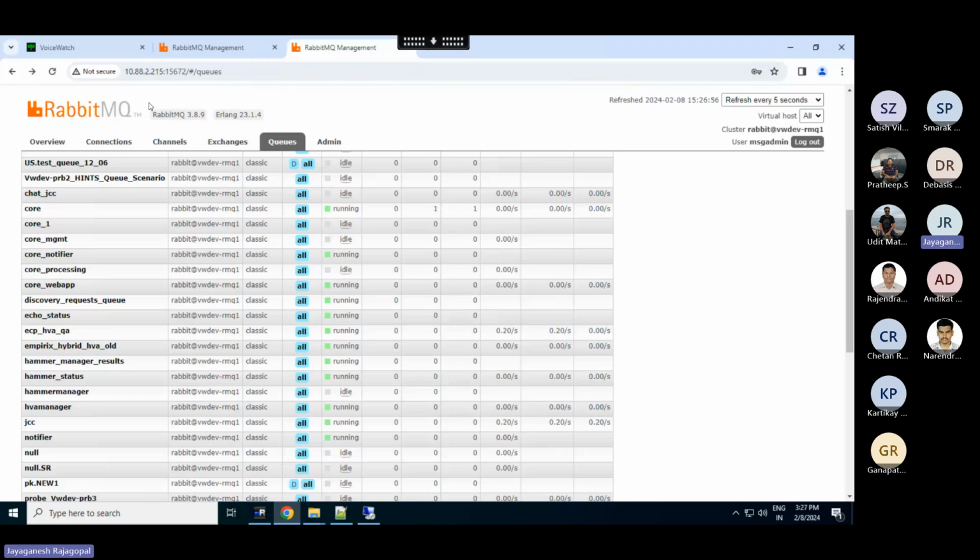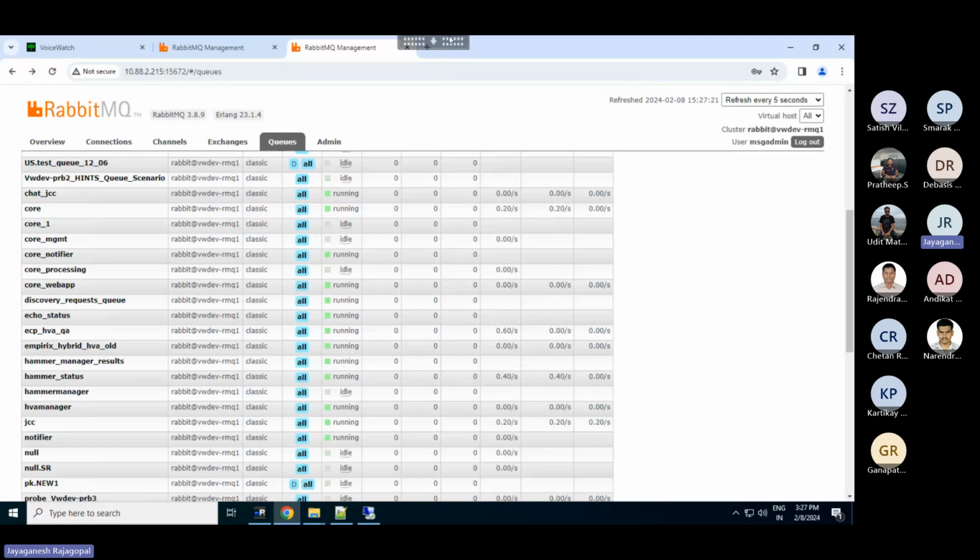But I'm trying to highlight the troubleshooting mechanism. That is the bare minimum thing they're expecting from all of us. Even if it does not come under your module, we have to go that way.